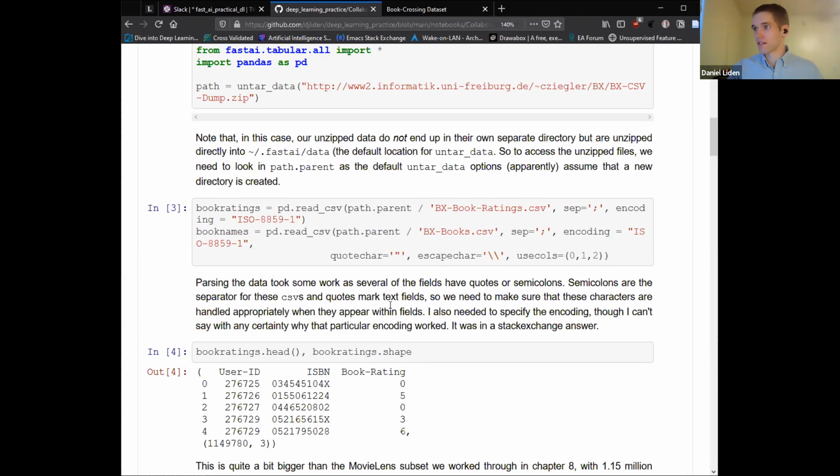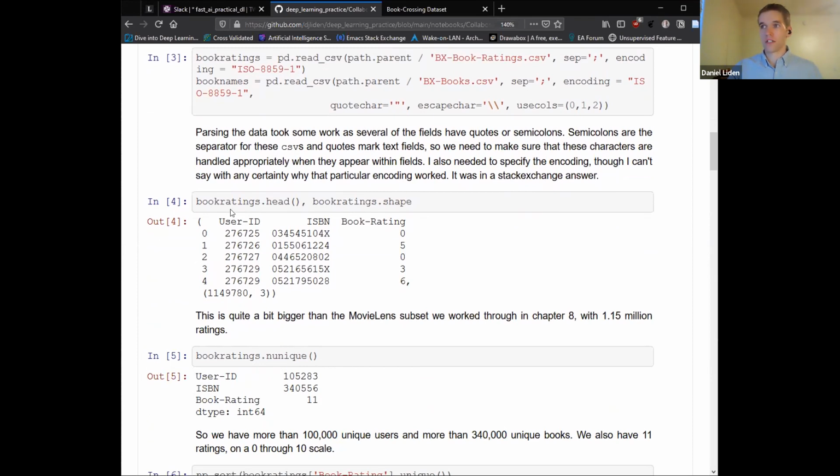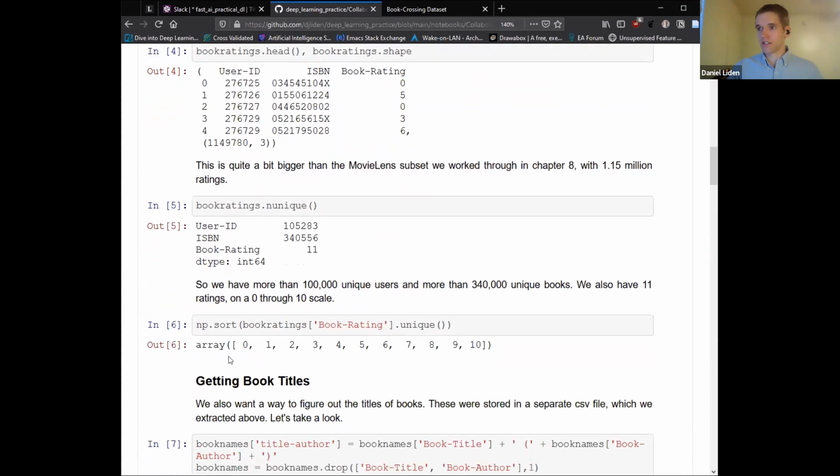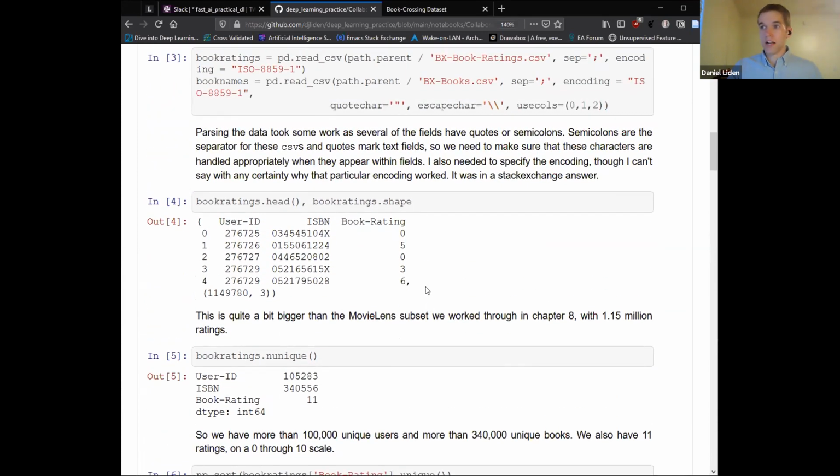This was a semicolon separated file. Then we can look at the head of the ratings file. Just like with MovieLens, we have one column of user IDs, one column of ISBN numbers, which are the books, and then a rating. You can see just from looking at the first 5 that we have a rating of 0 and a rating of 6, so we know this isn't the 1 to 5 scale. I looked into it, it's 0 to 10. Another thing to note here is the shape of the ratings file. We have more than 1.1 million ratings, so this is quite a bit bigger than what we were working with in the MovieLens data. I probably should have just taken a subset of this based on the most popular entries, but I muddled through with the whole data set. It definitely took a lot of time and pushed Colab past its limits, but I got it to work on my GCP VM.